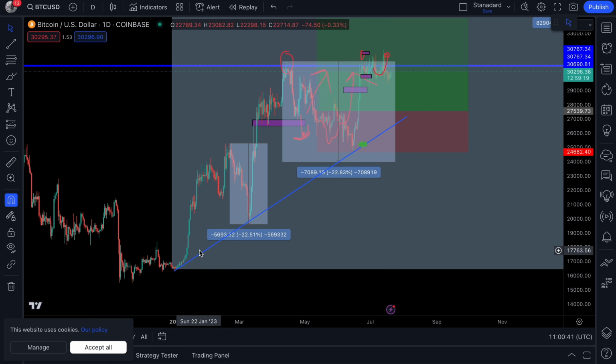Now, there's a few confirmations that we had. Number one, we had our trend line drawn out, right? The trend line starts from the 29th of December 2022. You can see we hit this trend line again on the 11th of March, and then again in June the 15th. This is where we predicted a reversal. So as you can see, we're using technical analysis, not only the fundamentals, to predict where price could potentially go. Now, that wasn't the only confluence.